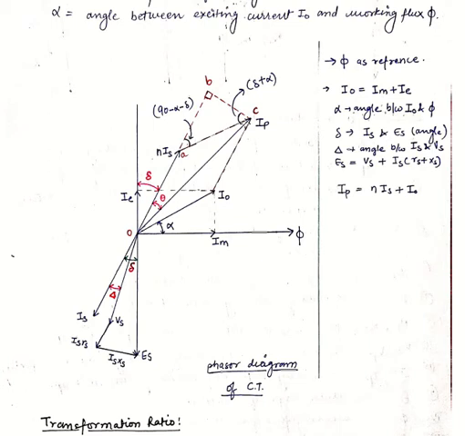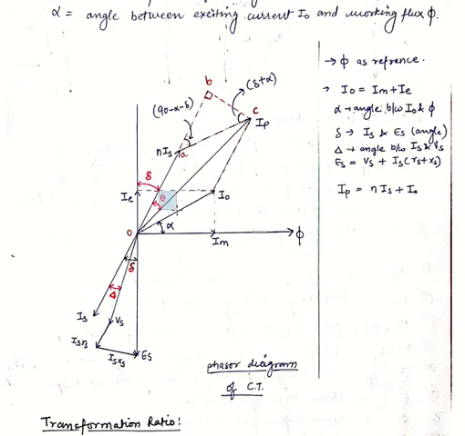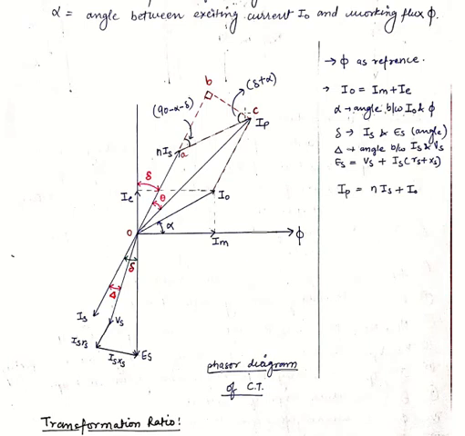For the mathematical expression we extend N*I_s up to point B at 90 degrees, so we have points O, A, B, and C. Angle B is 90 degrees, and this angle is 90 minus alpha minus delta. Like if these are two parallel lines and this is a transversal, this angle will be equal to this angle. So if we take the whole 90 degrees and subtract delta and alpha we get this angle. Accordingly, if angle B is 90 degrees and angle A is 90 minus alpha minus delta, then angle C is delta plus alpha.